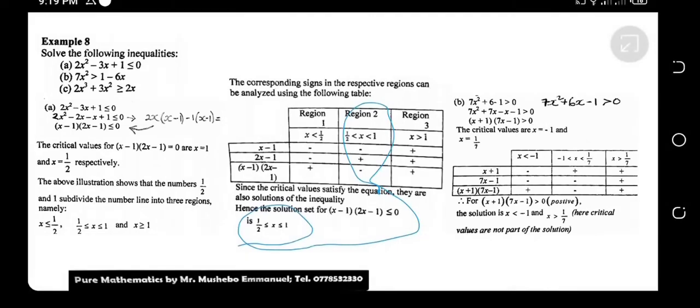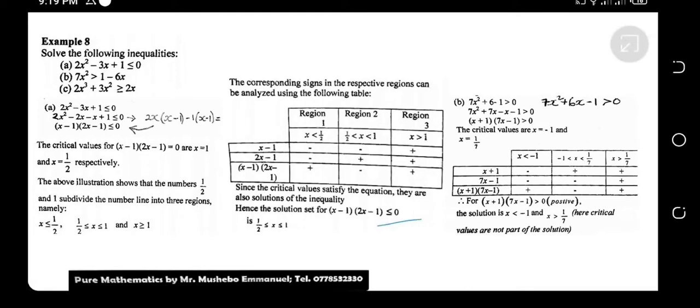Answer. So it is this range of values of x, which is from a half up to 1. It is the one which agrees with this inequality. Because it is negative, that's why we are using it. That's why we are saying it is the one which is right, because it is giving an overall value as negative. Whereas the rest, these ones are positive, these ones disagree with the inequality.